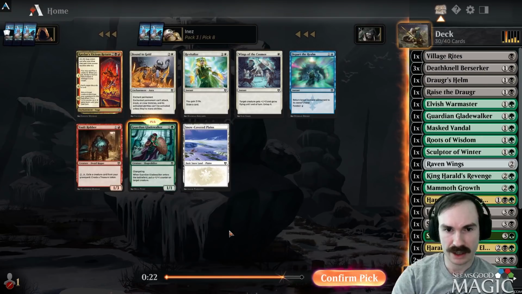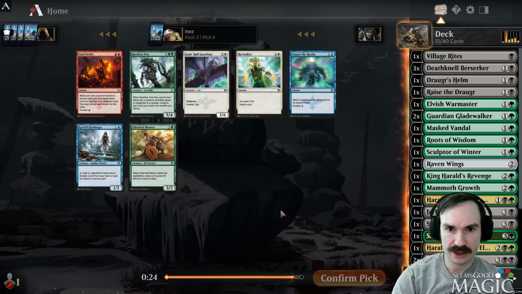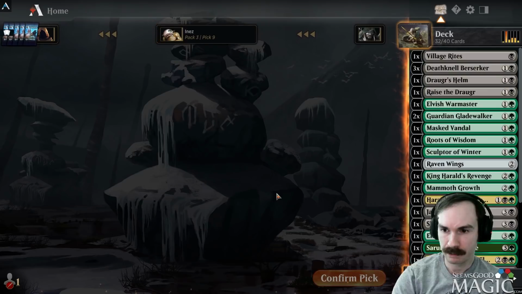All right, Glade Walker's a nice pickup. It actually gives us more Berserker synergy, as well as puts another elf in our deck, which is just good now. I guess I can take the Mentor. We don't have more than one thing to find with Rootless Yew anyway.